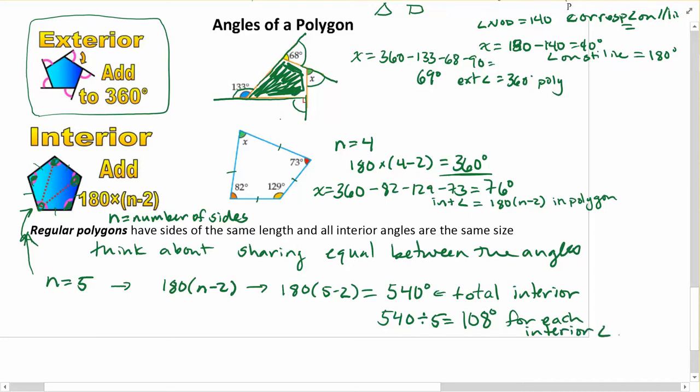And for the exterior angles, we always know the exterior is going to have 360 degrees because it's 360 around any polygon. So I'll divide that by the 5 exterior angles that are there, and you should get 72 degrees. And one thing that you notice here is that 72 and 108 are supplementary, they add to 180. So if you go back to your diagram and we add on an exterior angle, this one will be 72, the one inside will be 108, and together they add up to 180 because they're both on a straight line.